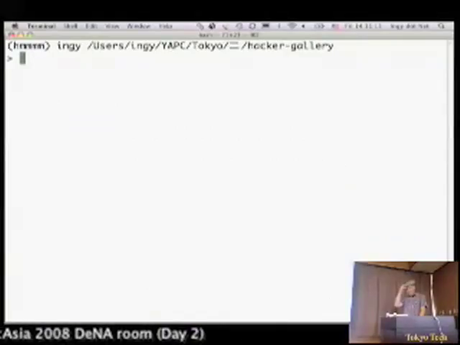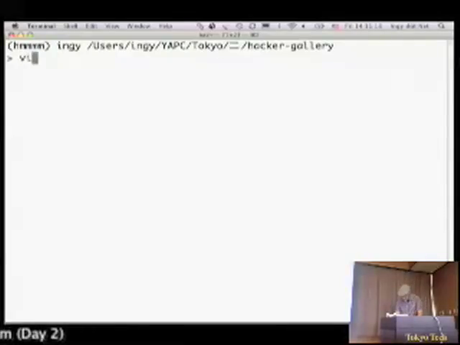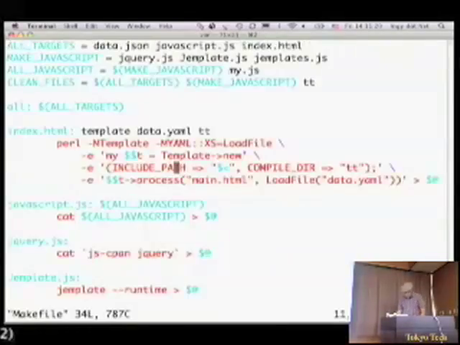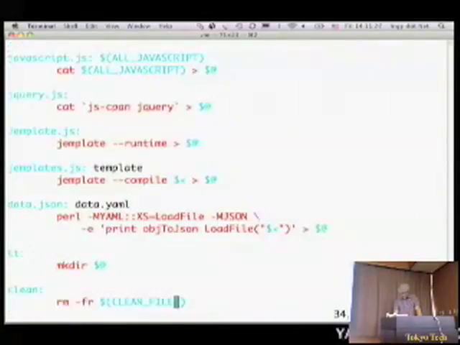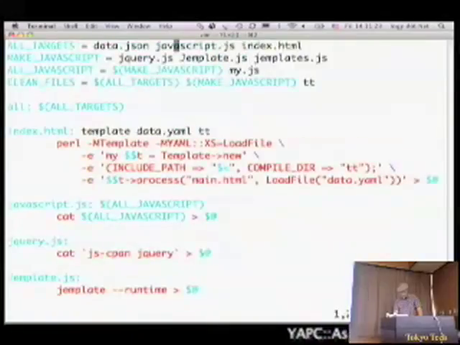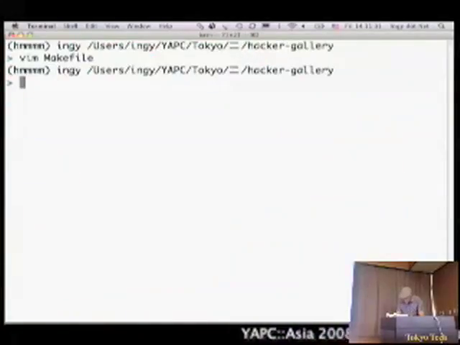Okay, so let me just take a look at the makefile, see if I'm putting anything interesting. Okay, so let's actually go and look at my thing again.